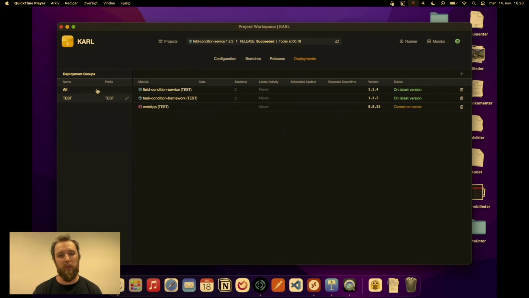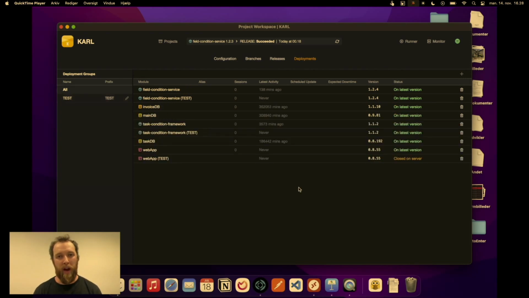So for instance, you might not want to have one file for all your clients. Maybe you want to have one file per client that you copy out. So this is a way to group files together. But you can also use it if you want, for instance, a test group. So when you deploy a new version of a file, maybe you don't want to deploy it directly to production. So here I'll be showing an example where I have a test deployment group that I will deploy to first. And this could of course be on a different test server or whatever.